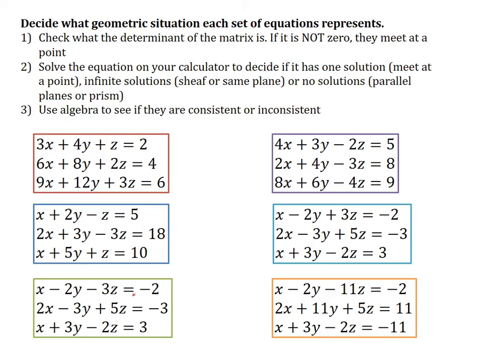Because when you go to the simultaneous equation solver that you have, you can put them in very quickly. This is what I would recommend you doing in the exam, because the calculator will tell you whether they have got one solution, infinite solutions, or no solutions. The calculator tells you that. So you should start off informing yourself what the answer is, and then use maths to explain what your answer is. So why don't we just do this first one together?